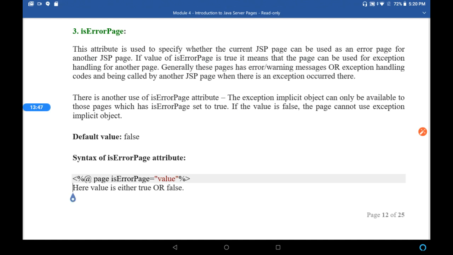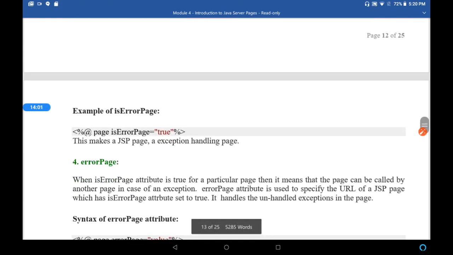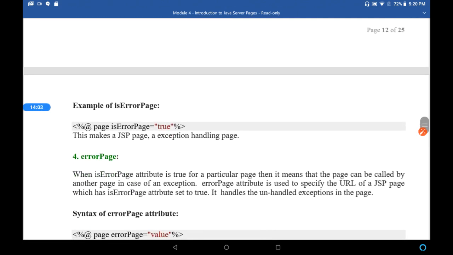The syntax for isErrorPage is the same notation: angular bracket, percentage symbol, at symbol, then page isErrorPage is a keyword here, equal to value. Either this value may be true or false. The example is, see here, if you are setting isErrorPage as true, this makes the current page where this tag resides an error page. Be clear where this tag resides in the page.